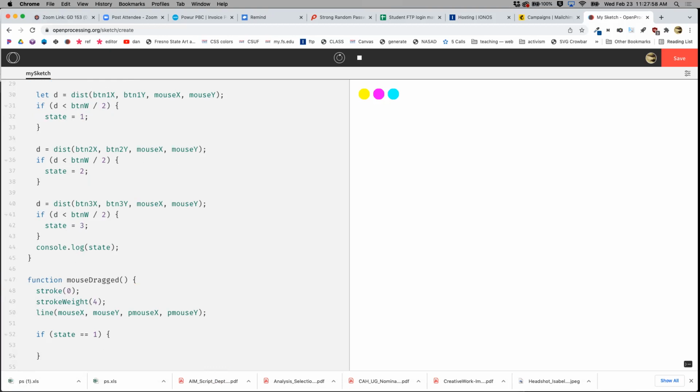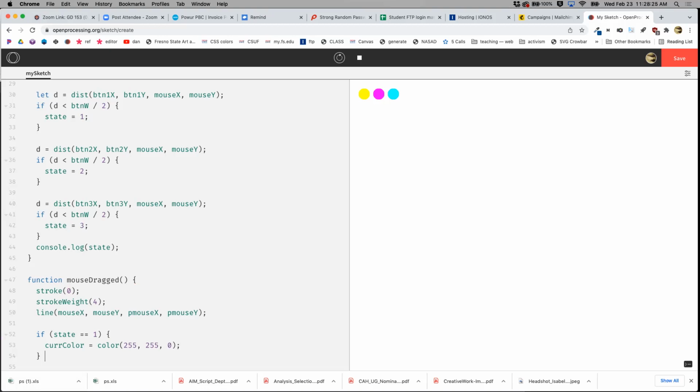So if the state is 1, what color do we want it to be? We want it to be basically yellow, what we just set it to. Okay. Now, what do we do next to check for state 2?